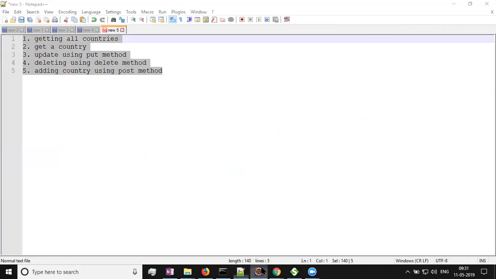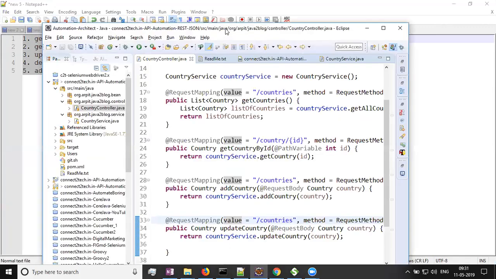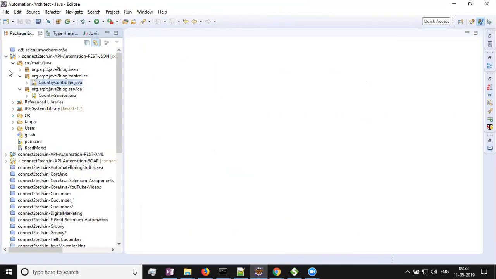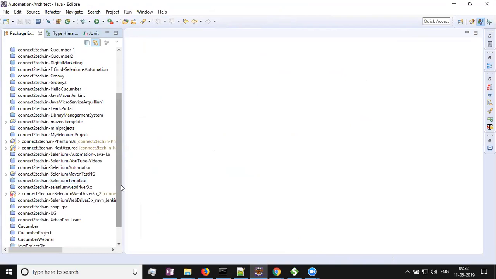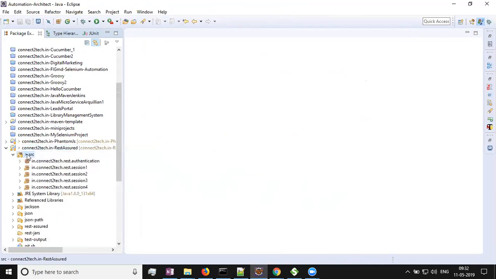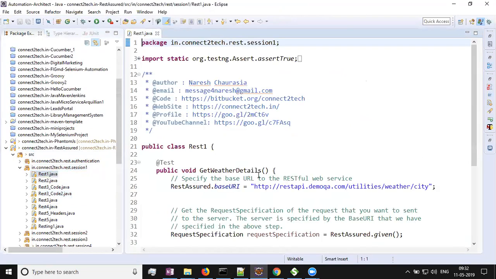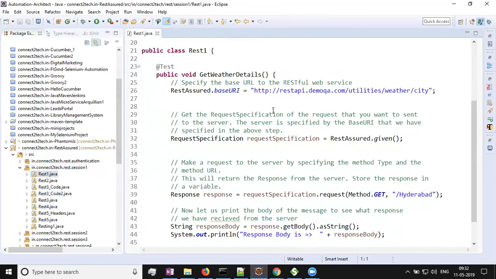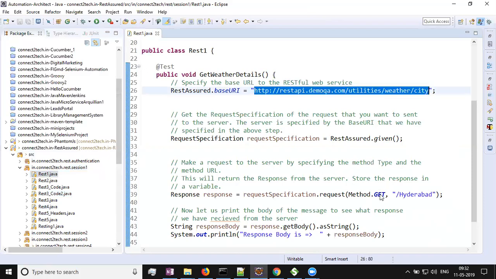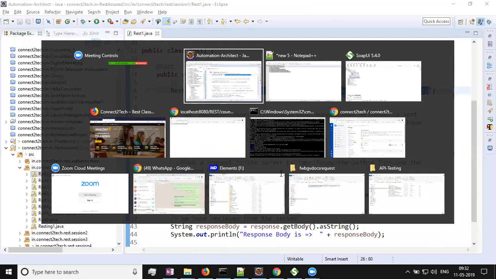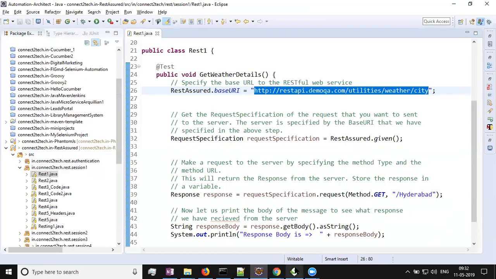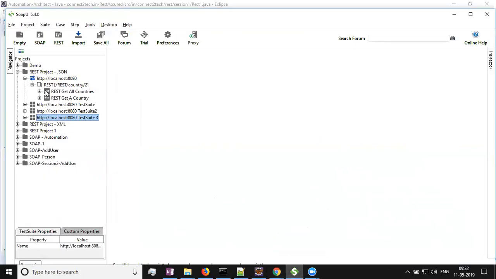Now, if you will remember when we were working on rest assured, something similar we were doing, right? Pallavi, Sandeep, rest assured, we had, just to quickly do a recap. So when I was working on REST, I used to create a URL here /city, right? You remember? So if you run this particular method, you can see I'm just trying to experiment or try out with different APIs so that you feel comfortable with it.